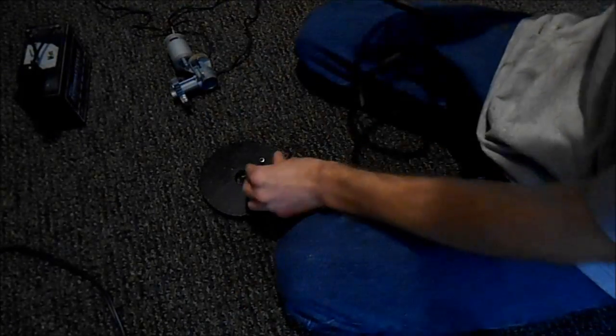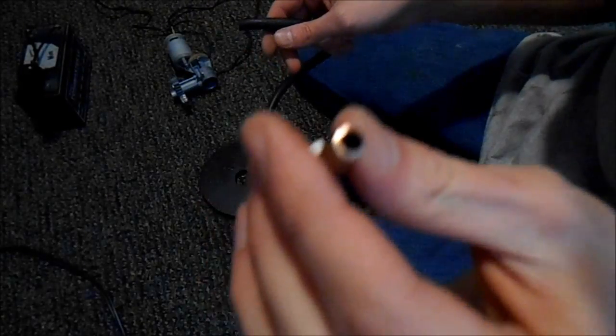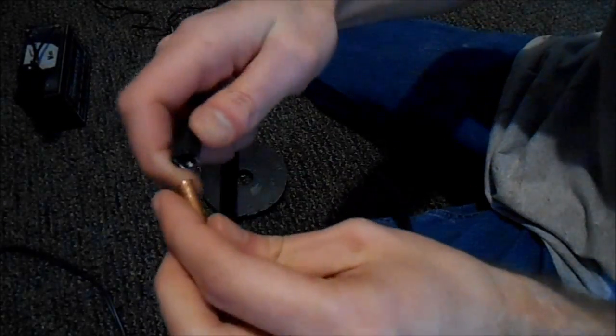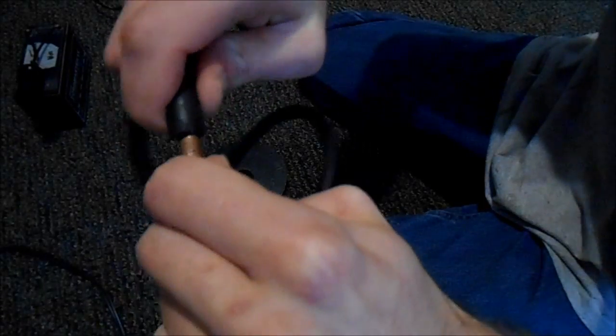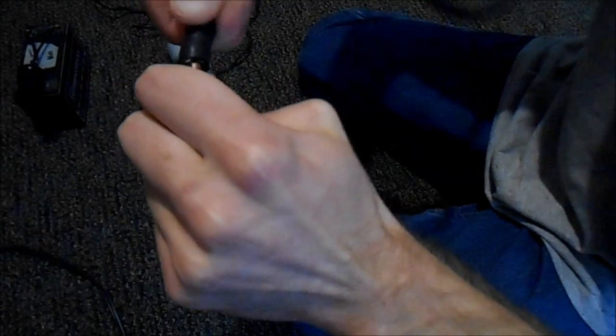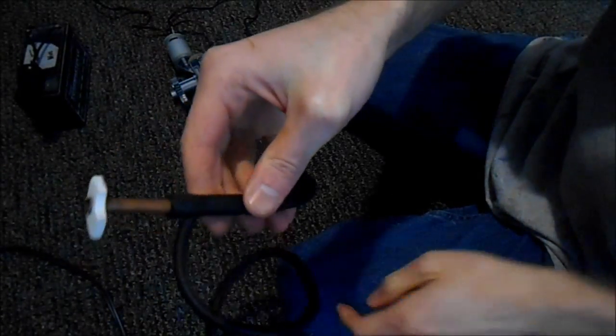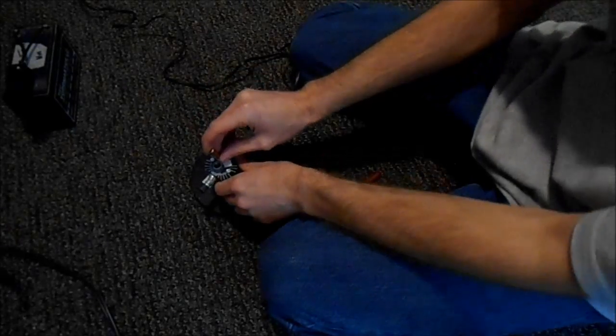And this is the hose that we cut off of there. The reason I chose this copper pipe was mainly because I just had it laying around, but also because it fits this rubber tube nicely - very tight, close fit against that rubber tube. So that fit won't need any glue or anything against that rubber tube.